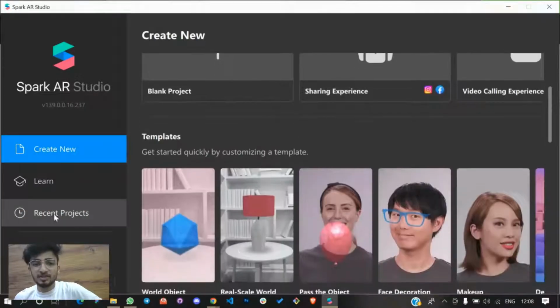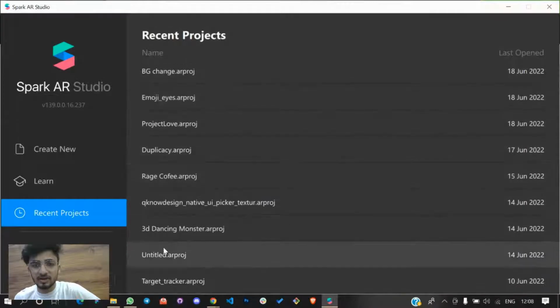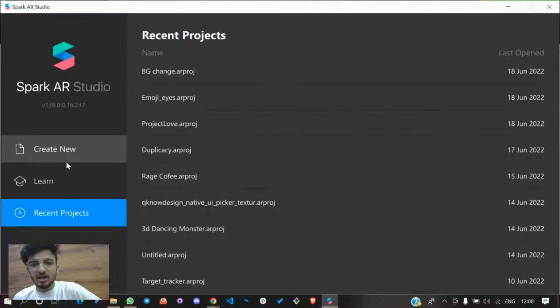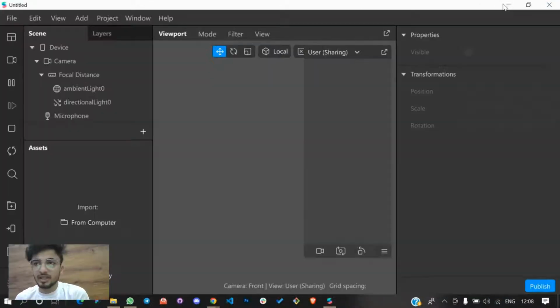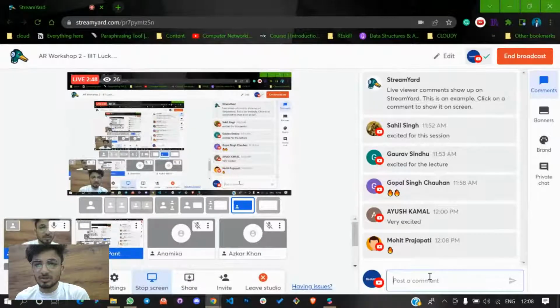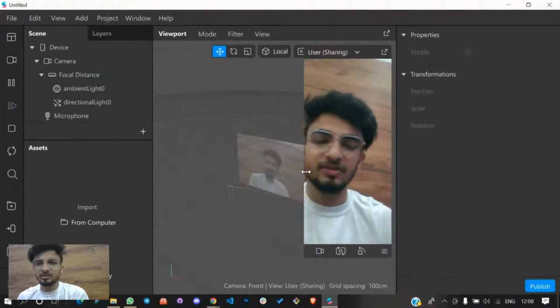The first effect that we created, the last filter that we created, is basically about putting some face filter or mesh. If someone is attending this workshop for the first time, you should definitely check out the first workshop that we have already held. It is a face filter where we used some face meshes, some textures over our face, and some 3D goggles. So this is my face filter.